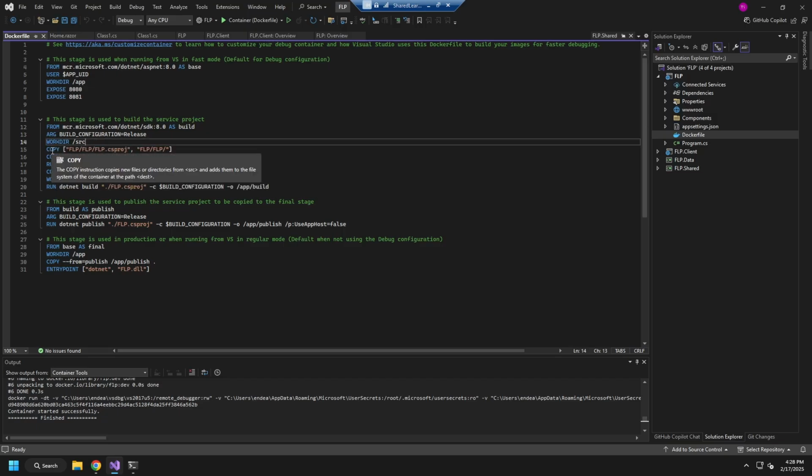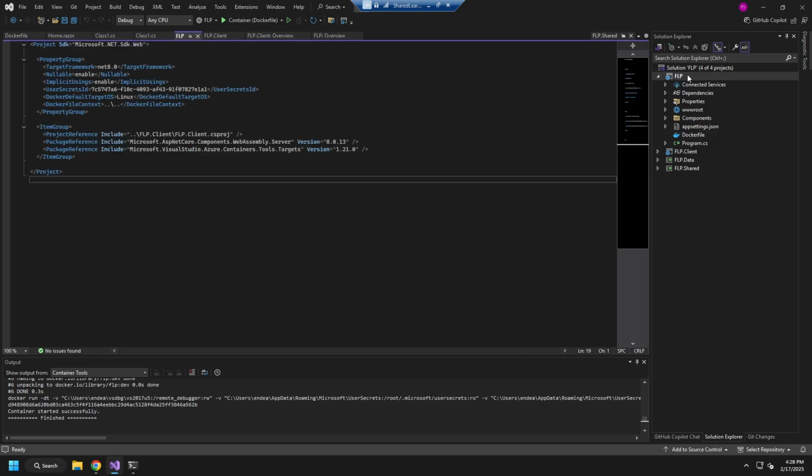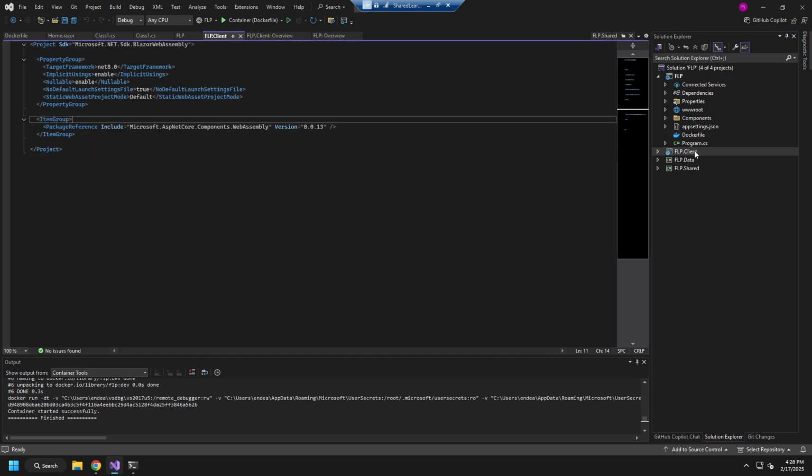Here, these copy statements are saying, hey, I'm going to copy over these .csproj files, which are just your references, everything you want to include with your specific project folders here. You'll see that certain things are being included, like your NuGet packages here.